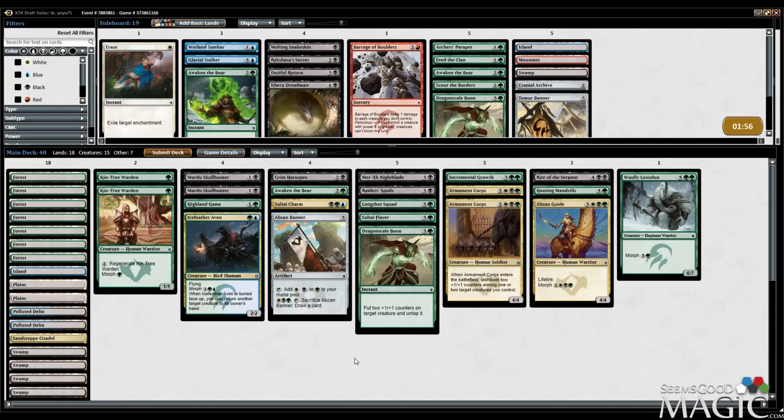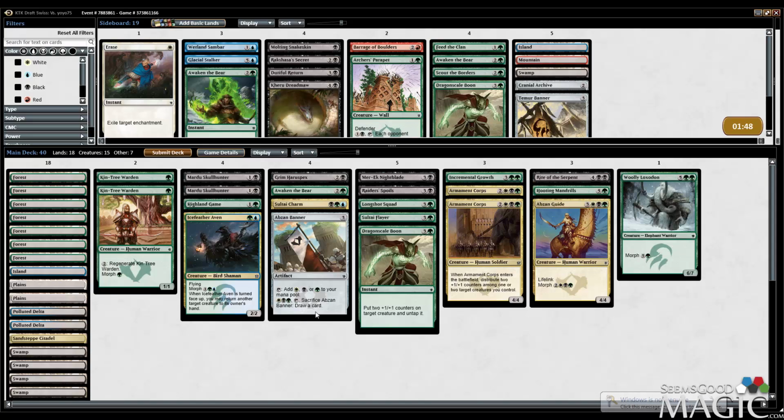Anything else I think is worthwhile? I'm not sure. I think we're going to keep everything else the same. I could bring in the Parapet, but I need to see more creatures. Basically, I just saw... Well, he does have the Chief of the Edge. He could have an aggressive start against us, but I'm still not sure if the Parapet is exactly what I'm looking for in this matchup.